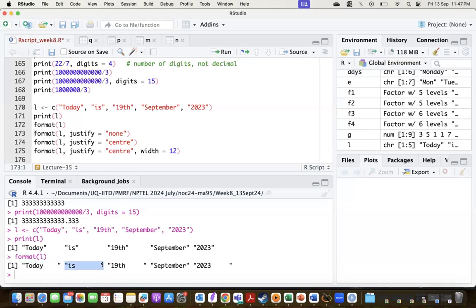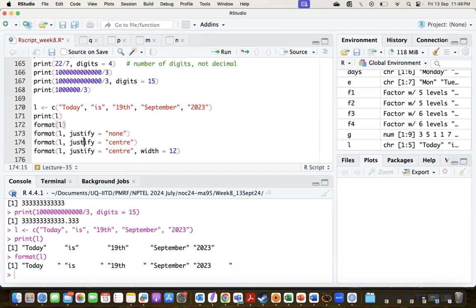It's changing each of my elements. So it's adding some spaces to each element, and it's adding as many spaces so that each of my elements now has the same length. So September has 9 characters. Now this one also, if you count, also has 9 characters. So each of these has 9 characters now, right? And now there is obviously some sort of spacing here and there.